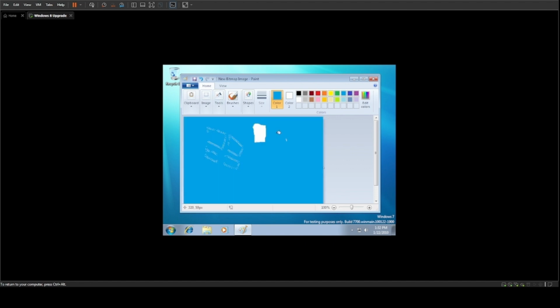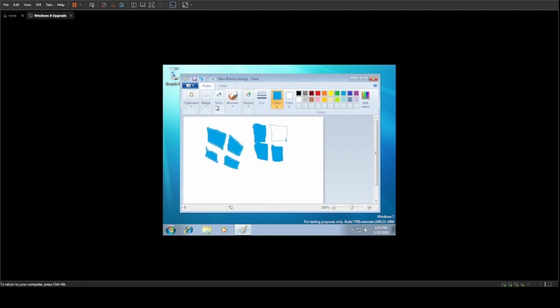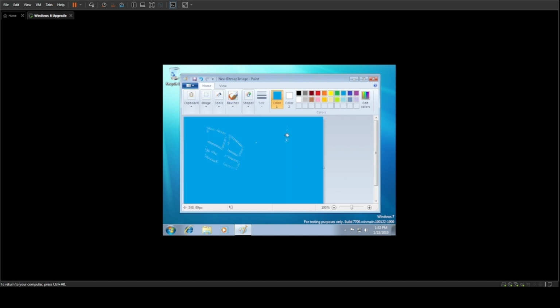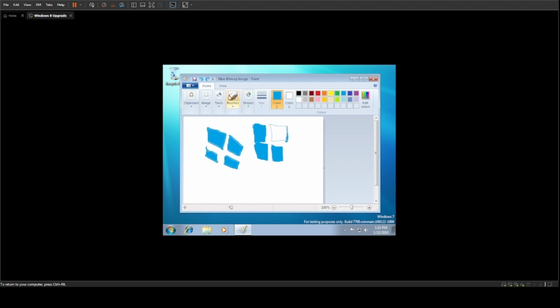Let's see what we can do now. There, that's better. Yeah, there we go. That is much better. And now we can just fill these in. Actually, I'd rather just redraw that whole portion. There, that's more like it.